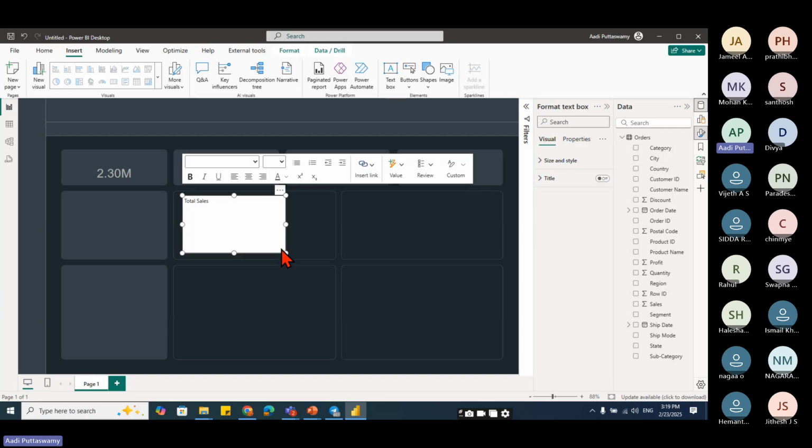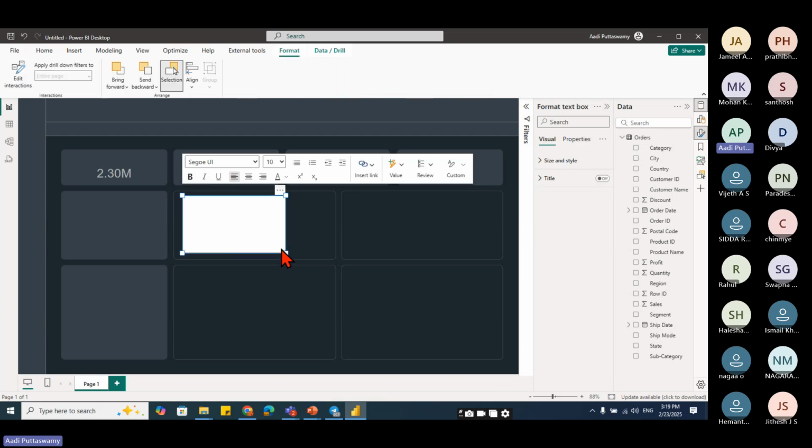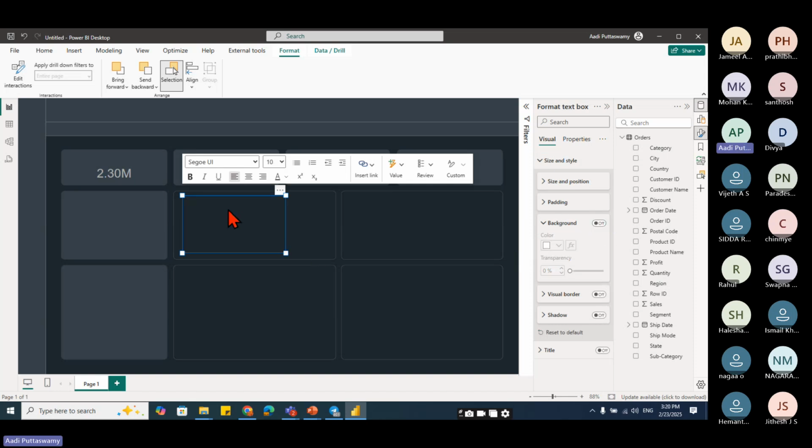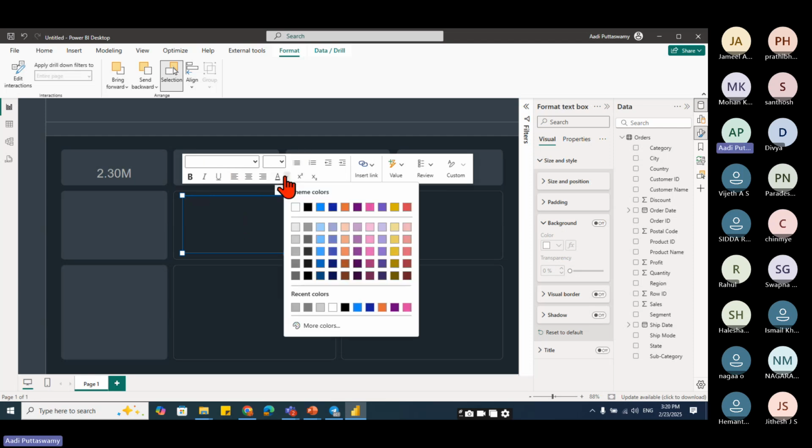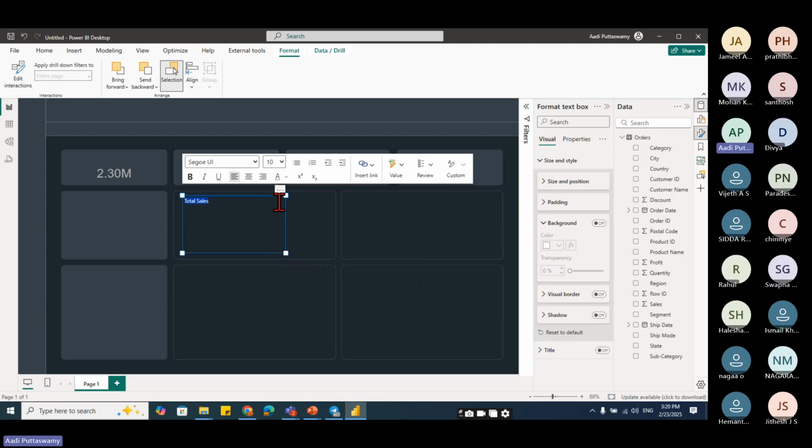First thing I always do is make sure that the background is removed. Total sales. Okay, let's go to the size and style, remove the background. Now let me select the text, and here let me just make it gray color, and then Arial, slightly bigger, bold, center.